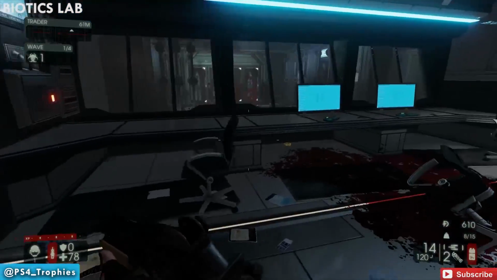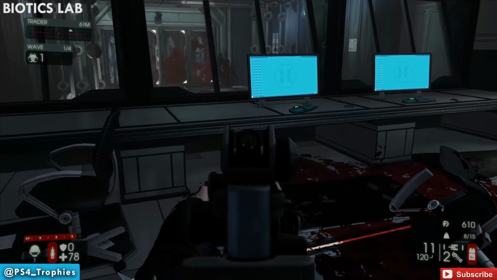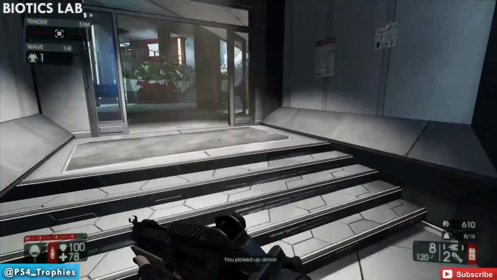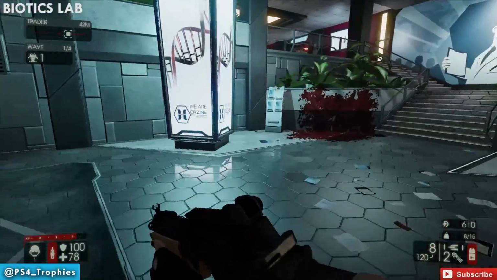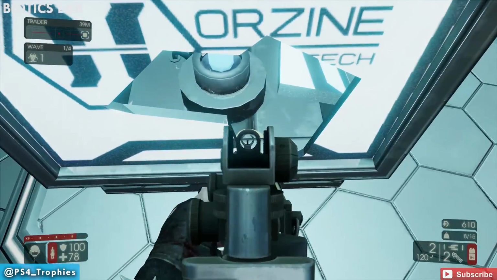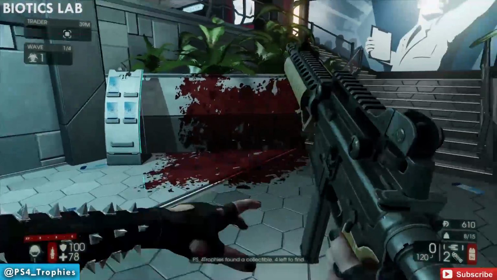So now that we got the third one there, we're going into this next room underneath the council here. Shoot that, move on, and we're going to find one in the sign right here. You got to actually break this open in order to see it. And then you'll see it right there. So go ahead and shoot that.